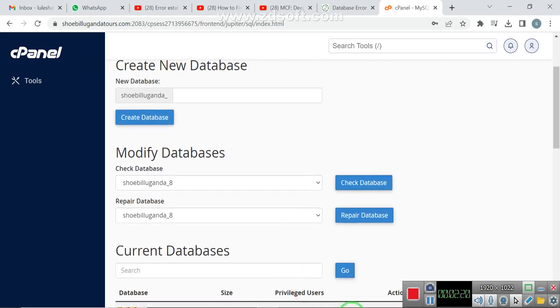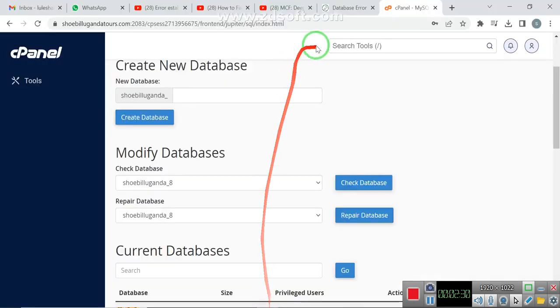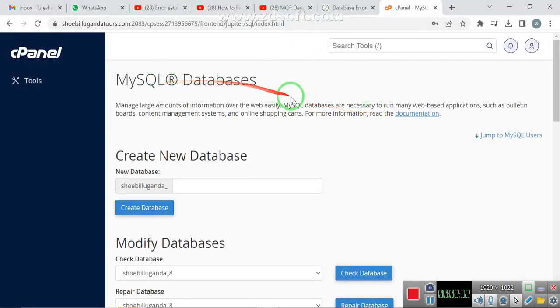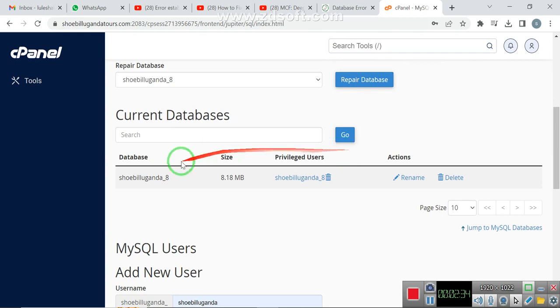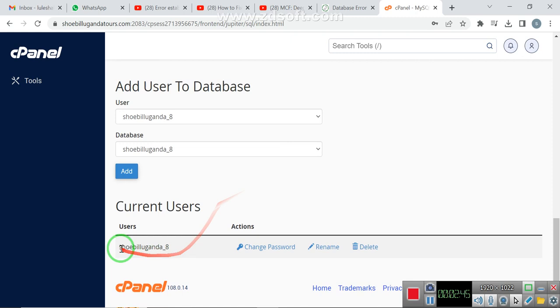So here, step 4, you find your database and the associated user. So when I click on MySQL databases, I want to see the database name for my website. My database name here is Shubil Uganda 8. So when I scroll down, my user still has the same name, Shubil Uganda 8.